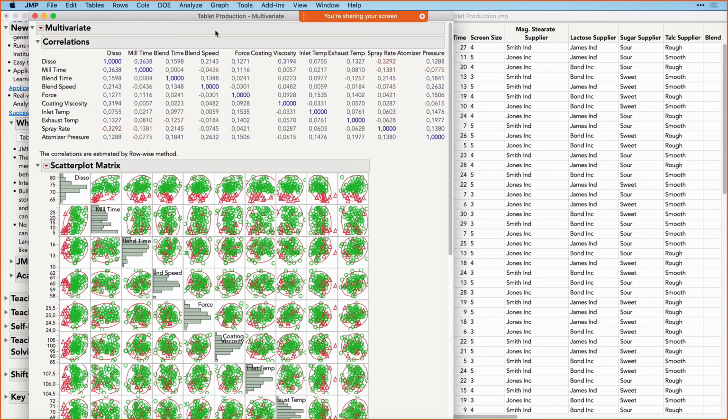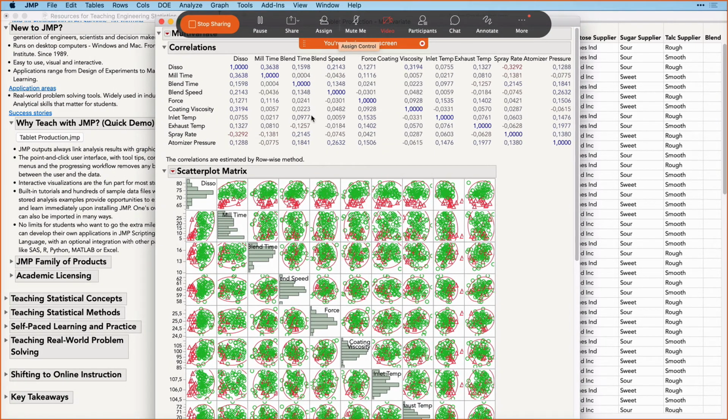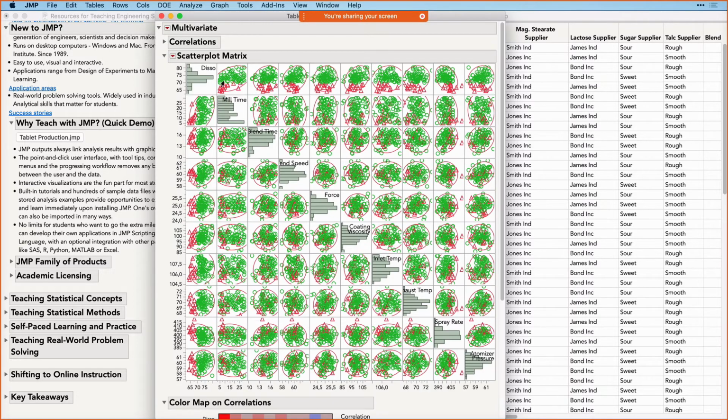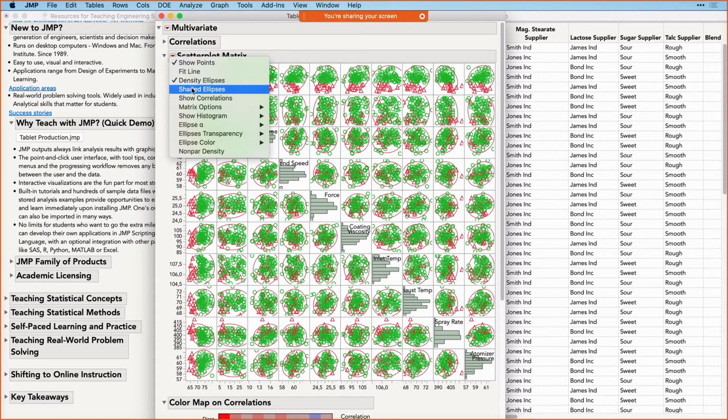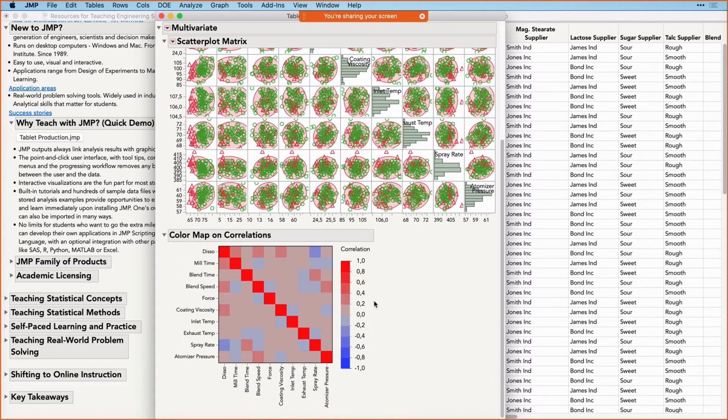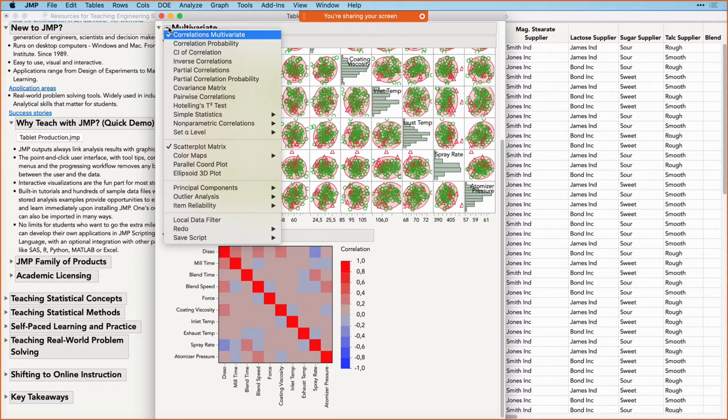Next step could be a multivariate analysis using the multivariate platform. So here we look into correlations, basically. We get a pairwise scatter plot matrix where we can look at the scatter plots and relationships. Also nice to find hints for outliers, and we get a color map on correlations. And if we want to reduce dimensionality in our data set, we can go directly into a principal component and also factor analysis from here.